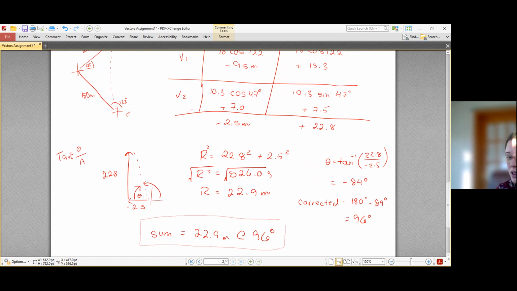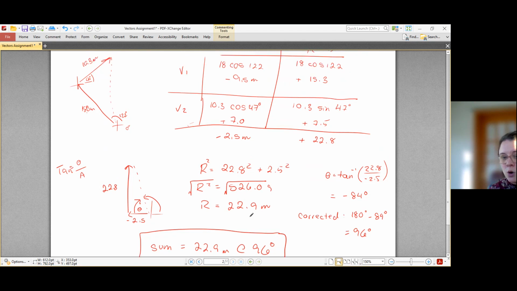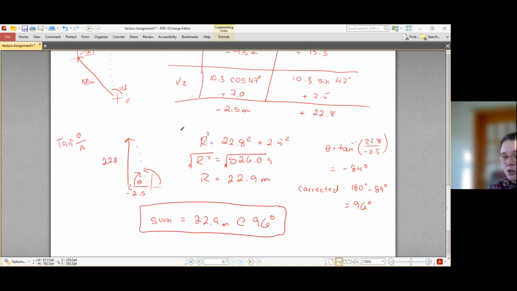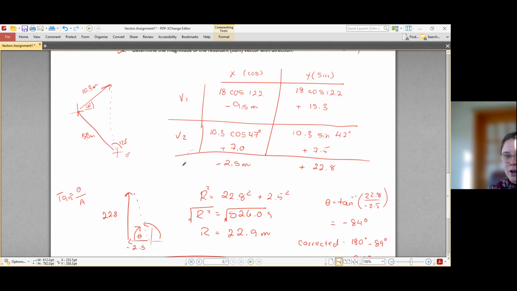Now, showing all of those steps, there's all kinds of part marks in there, partial credit. I've got the A, B, and C to hopefully get you through each of the parts. That covers all of it with direction. If you were to give me your angle without it being corrected, you're going to get part marks. So show me work for everything. And I promise I will grade fairly. I think you should be able to follow through pretty consistently. Let me know if you have any trouble or any questions with them.